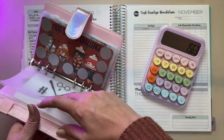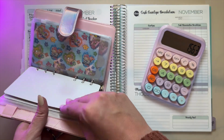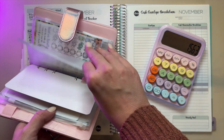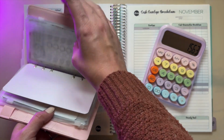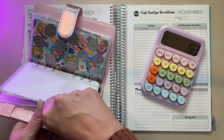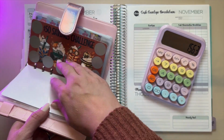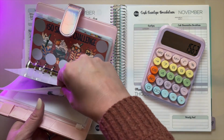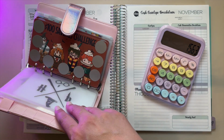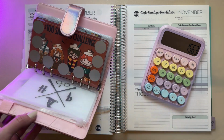We have our $100 savings challenge, $50 savings challenge, and our Lizzie McGuire one. I don't remember how much that is. So what I wanna do, I'm gonna scratch off one from Lizzie McGuire because I'm an 80s baby, what can I tell you? One from the $50 and one from the $100. I don't think that these are gonna be significantly high, but I just wanna, you know, have a little fun.